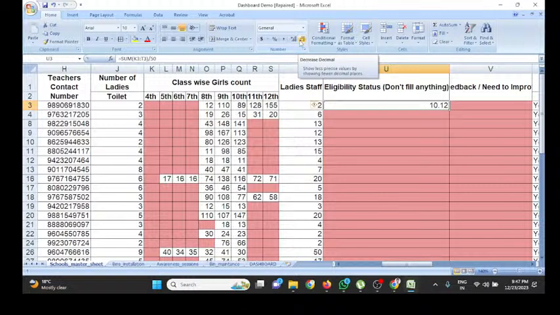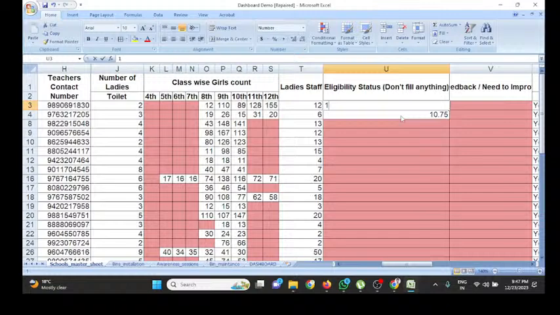If I put 10.75 here, and here I will write 10.25, and again decrease both these decimal places, you will see that according to mathematics this is turning to 11, but this is turning to 10 because it is less than 10.5. But by default I want both numbers to be 11, so that I can do the sum.